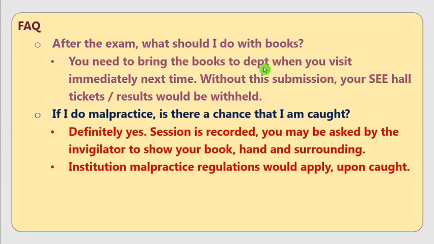If I do malpractice, is there a chance that I'm caught? Yes, definitely yes. Now we have a lot of experience in catching malpractice cases online. We know different mechanisms by which students use the situation to do malpractice. One thing is, the session is recorded. We can get back to you with the evidence. So you may be asked by the invigilator to show your book, hand or surroundings if they suspect anything, and if they catch you, there will be institutional malpractice regulations. Your registration may be cancelled for that particular examination. You will have to register again next time. So those issues may be there.